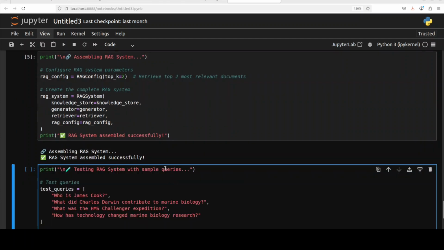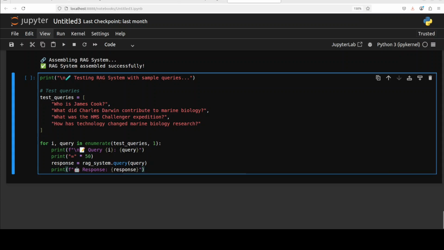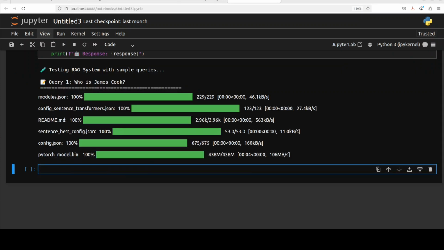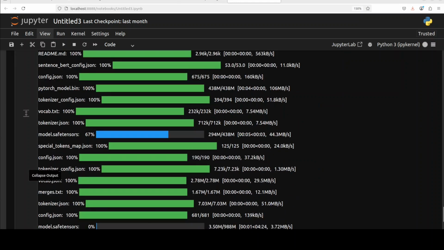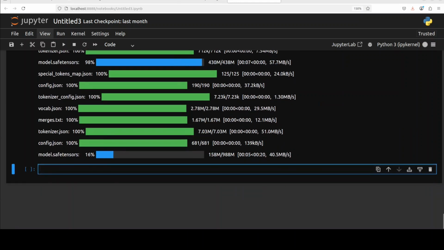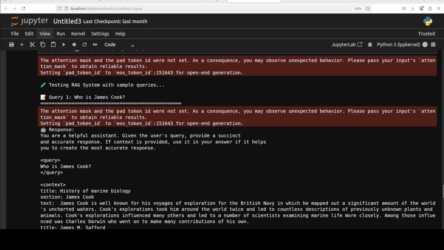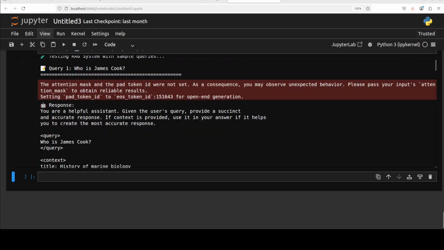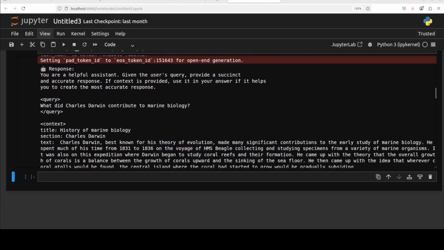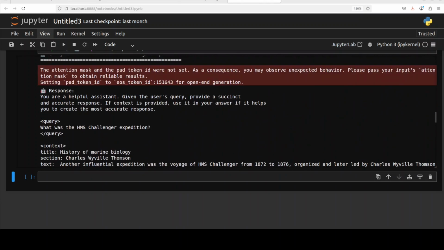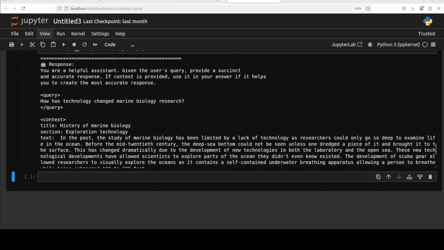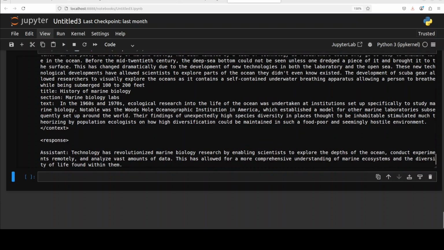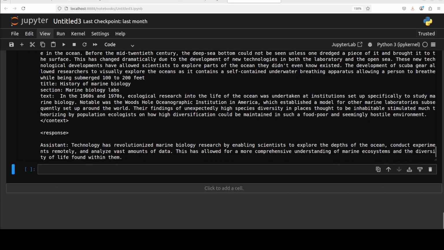Let's also quickly test it out with some random test queries. So the first time we run it, it is going to download the model, and then it is going to test out. There you go, see different distributed models are being tested out. So let's wait for it. And there you go, it has given us the response here. If I scroll down, these are responses to all of my queries, all grounded, all nuanced from the dataset which I randomly defined above. And this has been patched with the LLM's own intelligence. And that is why the response is so grounded and so holistic.